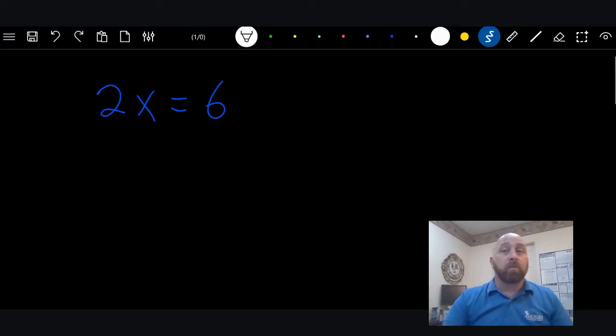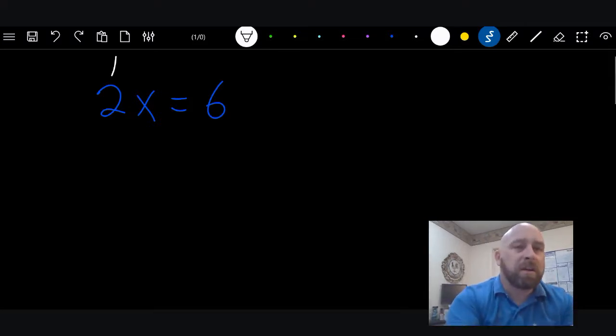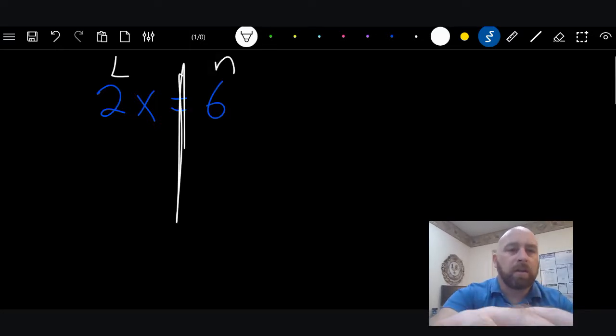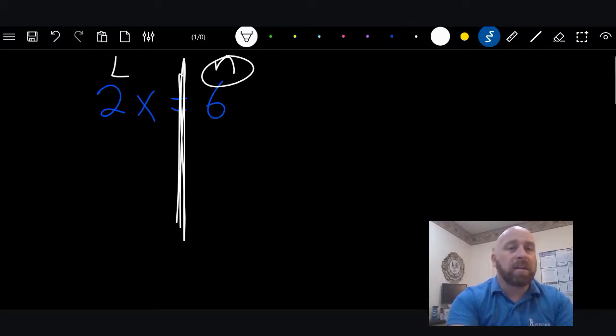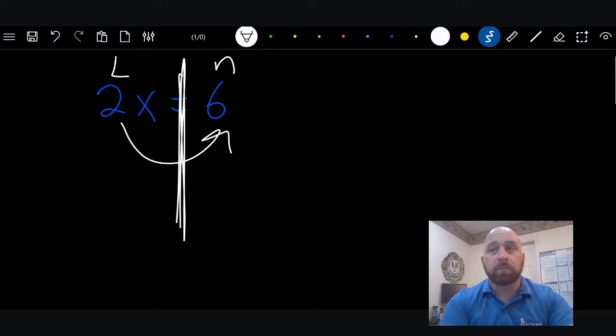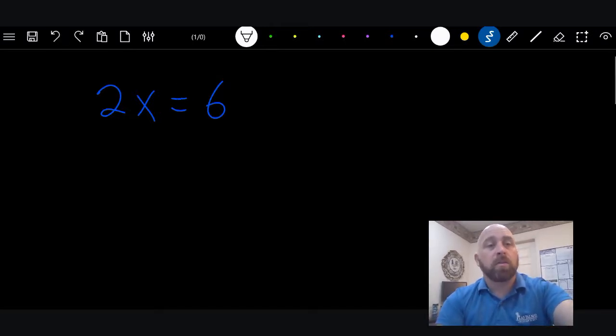If we're multiplying, we still have to think, okay, I've got to get the letters on one side and the numbers on the other side. Sometimes I'll say, this is my letter side and this is my number side. My equal sign is the thing that divides it. If it's not a number, it has to go over here, and if it's not a letter, it goes over here. Anything that is a number has to go over here. That's the way this works, so you can think of it that way.